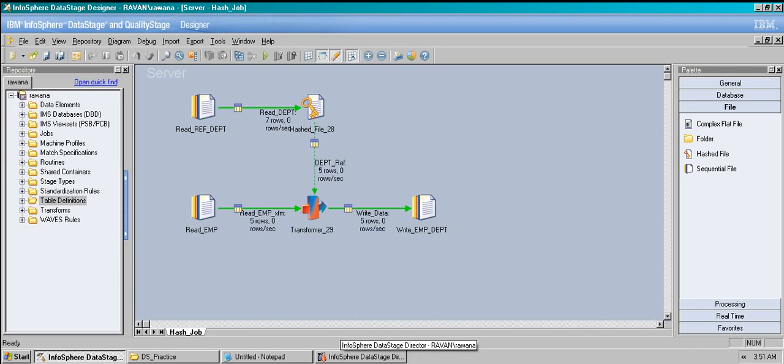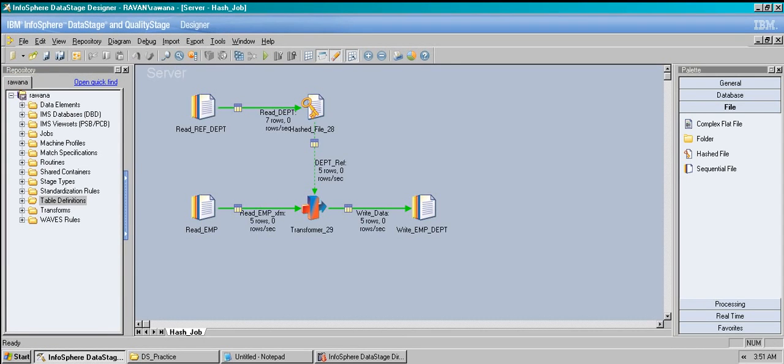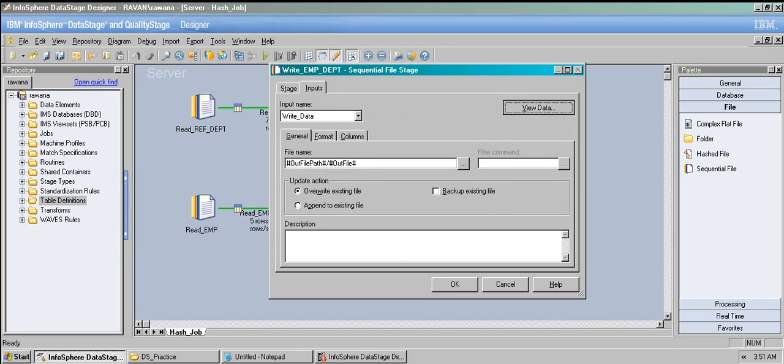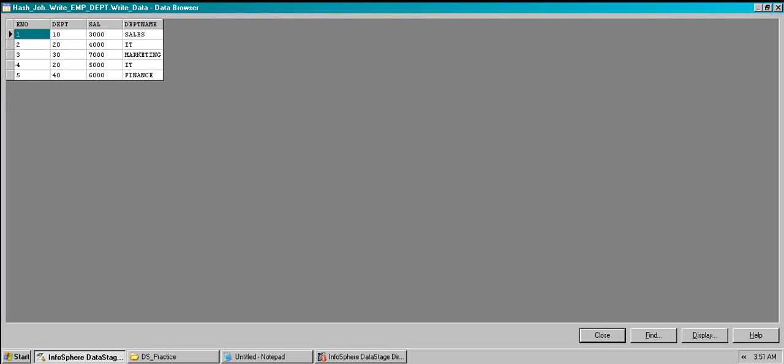So let's go to the director. See, everything is good now. So yep, let's see how the data looks like. Let's look onto the data. And see now how it looks, right? Because we didn't have department name in our EMP data, right? But we did have department name in our department data. So we are having the common column, and we added just department name to our whole data. So this is how it works.